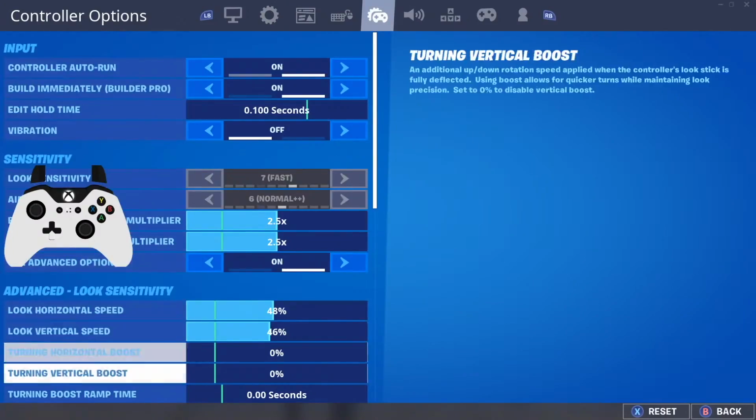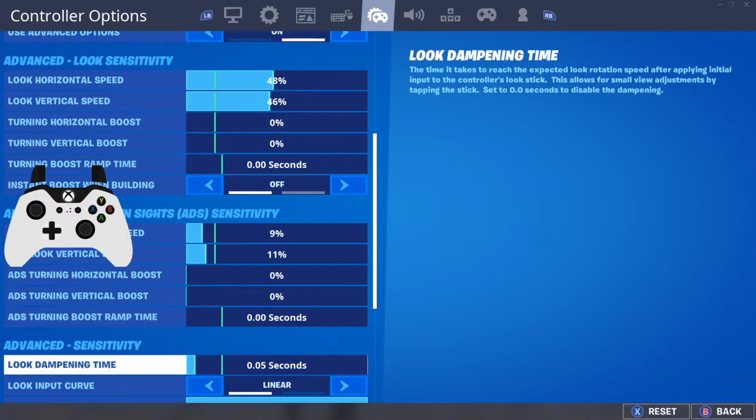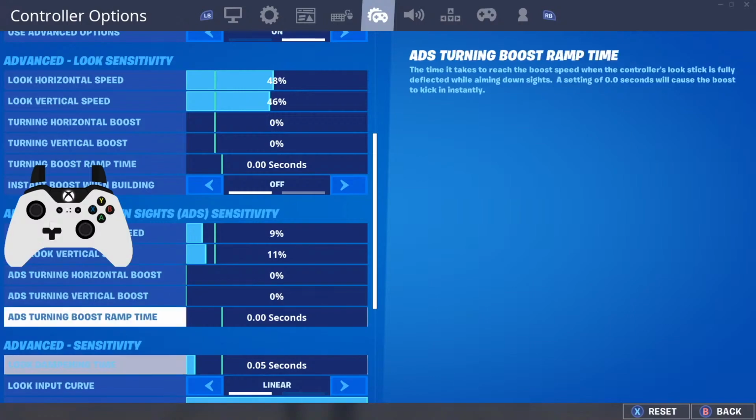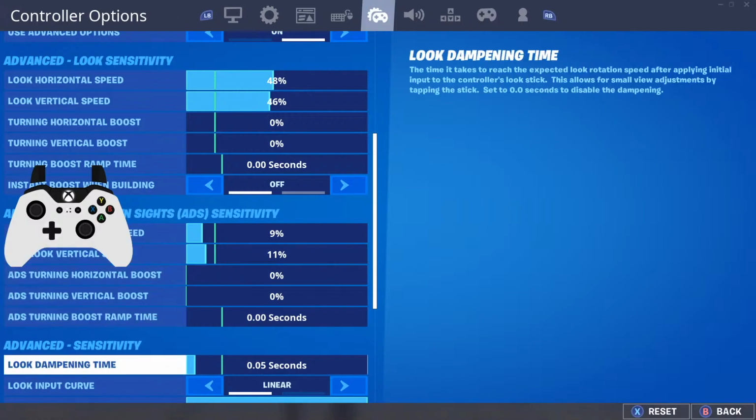And so going into my ADS sensitivity, I do play on a 9% X sensitivity and 11% Y, which is pretty much the opposite of what I have for my horizontal and vertical speed. There's a crucial reason why I specifically have a higher vertical sensitivity as opposed to a horizontal sensitivity, which I'll probably get into a lot more in depth in another video. I also have a look damping time of 0.05, I thought I'd mention that too. But one of the reasons why I think it's important to have a little bit higher vertical sensitivity is because when you're tracking other players left to right, you want to have a low horizontal sensitivity so you can really track the other players without overcorrecting left or to the right because of all the aim assist nerfs.